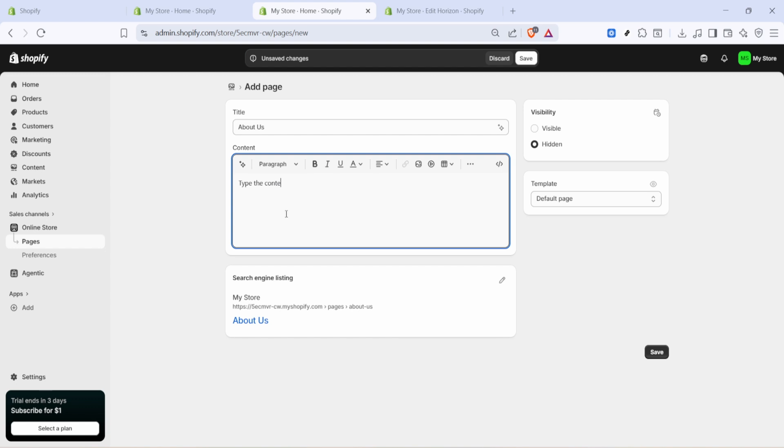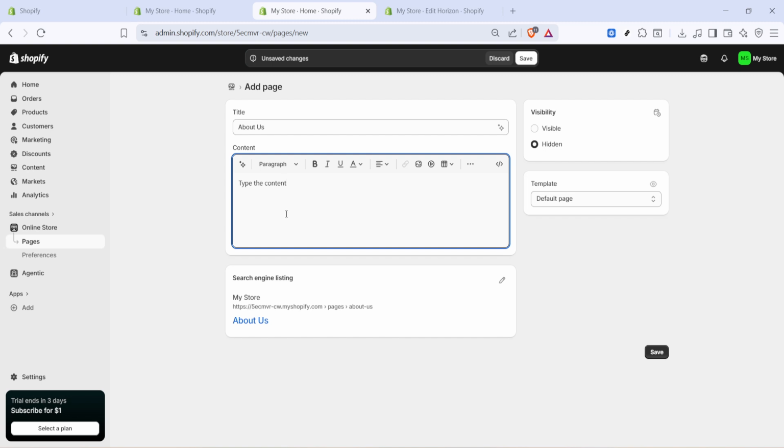This is where you bring your brand to life. Start with a warm, concise introduction that explains who you are and what you do in 1 or 2 sentences. Follow it with your origin story: why you started, the problem you set out to solve, and what makes your approach different. Add a bit of personality so it feels human and authentic.